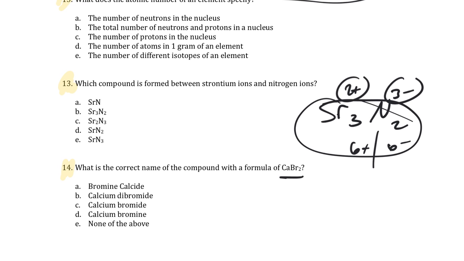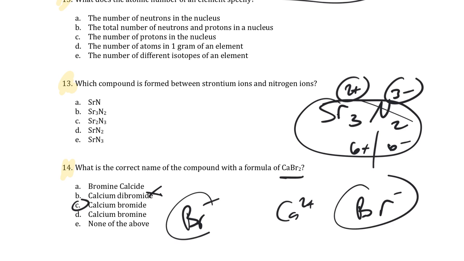Now, I just like showing this calcium bromide. It's not dibromide. Sometimes we get tricked into some silly answers here. It's definitely not calcium bromine. It's just calcium bromide. The name is calcium, the calcium ion, and then here it's Br- and Br-. Br2 is not two bromines bonded together, it's two bromide ions. It's a simple monoatomic bromide ion, and this is what we call bromide. So that's calcium bromide. Just making sure we have a good picture of that.